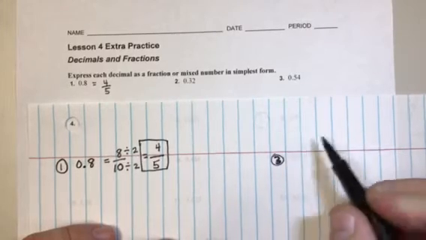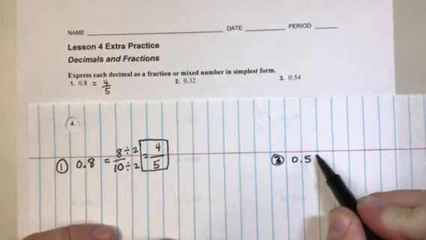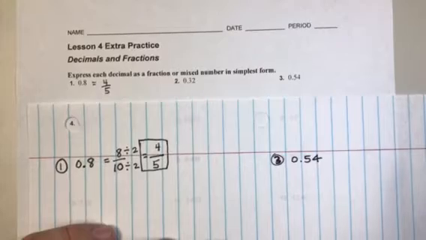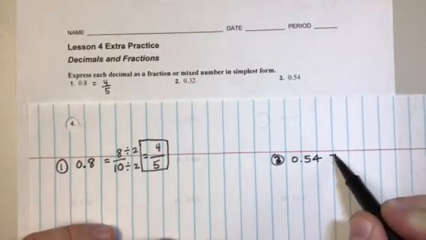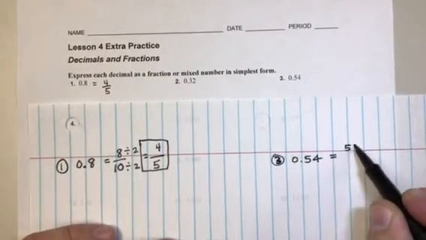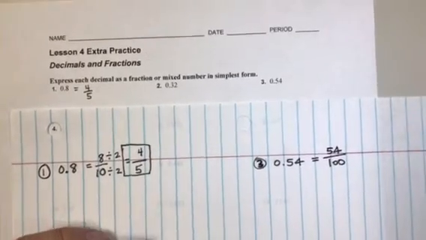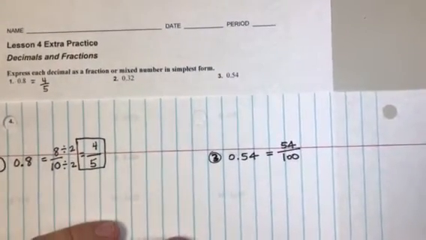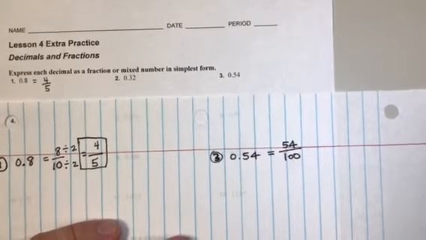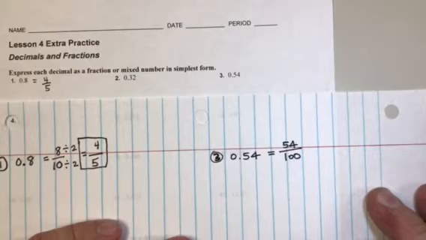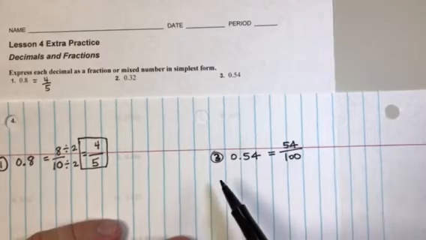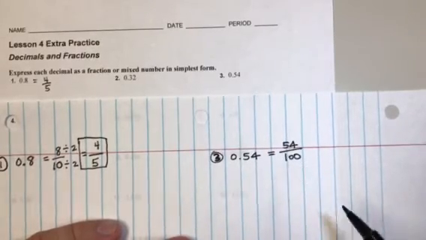Number 3. It is 54 hundredths, and 6th graders should know that we are talking about 54 out of 100, and we should be able to get that part of the fraction done very easily. They should recognize that these are both even numbers. They can both be divided by at least 2, if not more than 2. And so I would have them try to remember how to get it in simplest form.